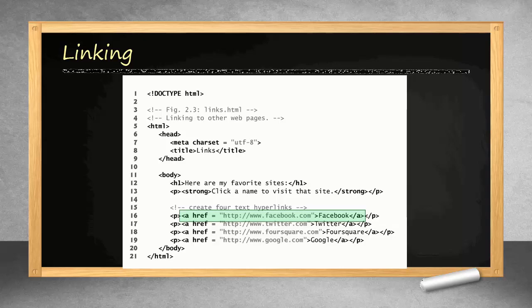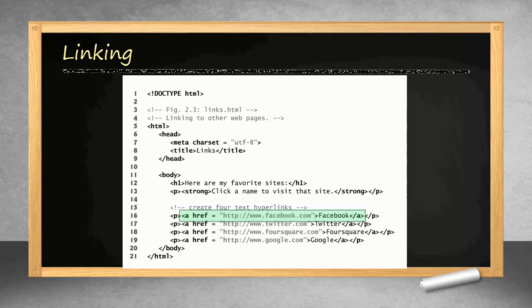And line 16 defines a hyperlink to the URL assigned to attribute href, which is hypertext reference, which will specify a resource's location. So you need to put the complete HTTP address for the attribute href. The resource can be a web page or a location within a web page, or an external website, or a file attachment, or an email address.